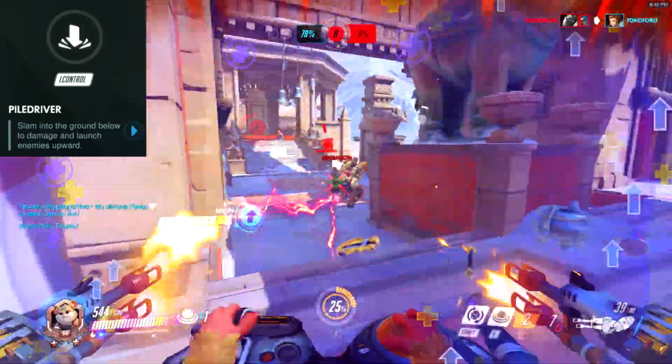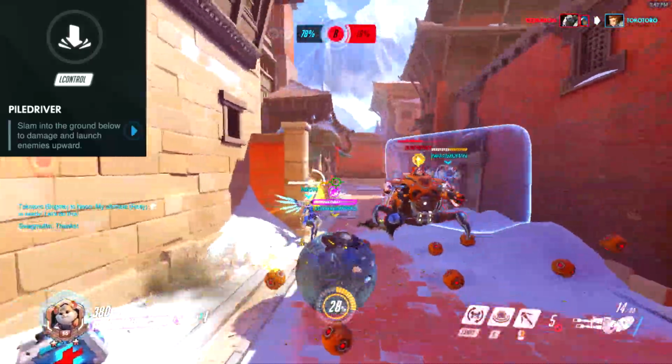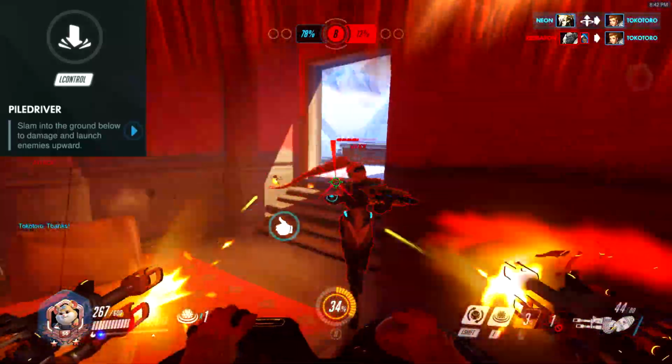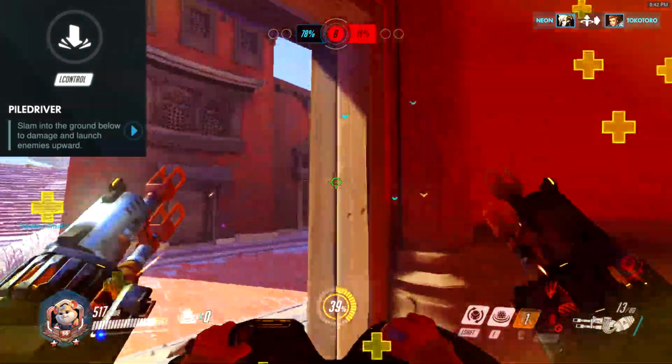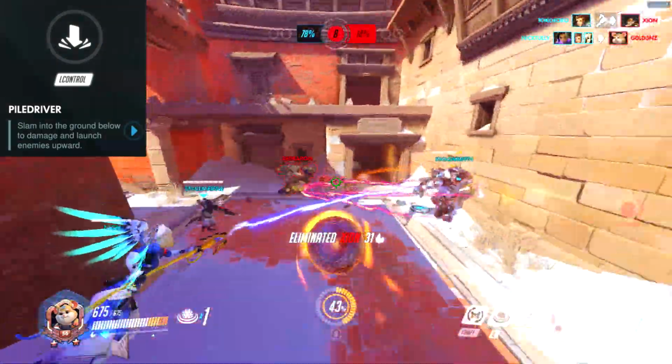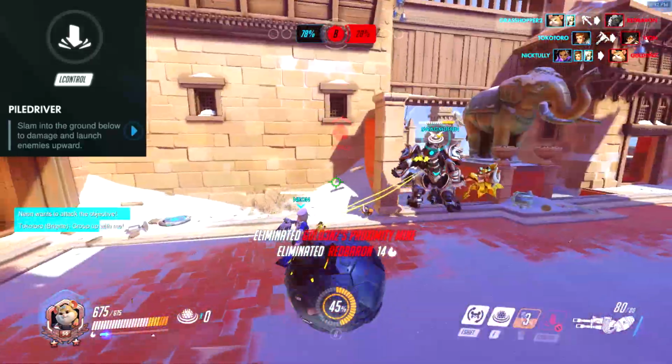Then you can use Adaptive Shield to keep yourself alive and either get out or focus down another enemy. The only other use for Pile Driver would be avoiding a McCree Deadeye if you find yourself swinging through the air when you hear those infamous words. "It's high noon." You just press crouch and you should get out of the way, hopefully.